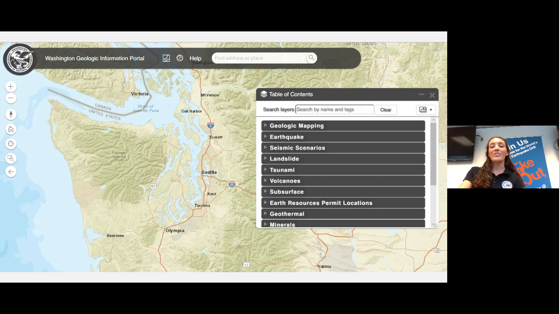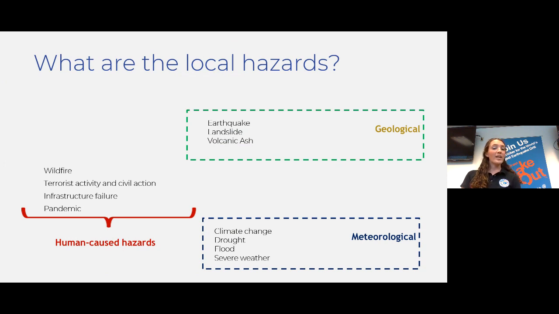Please check it out and learn what hazards are around you. Other hazards we can have here in Washington are wildfires. We've all experienced that in the very recent past. We can have other human-caused hazards like civil unrest. We can also have other geological hazards like landslides, volcanoes. Fun fact today, we have 5 active volcanoes in Washington. So if you want to learn more about those, they're very interesting. You can check that out at our website, mil.wa.gov/volcano. Lots of great information there. So Washington can have many hazards, so make sure you are aware of what kind of hazards are around you that could cause a disaster.